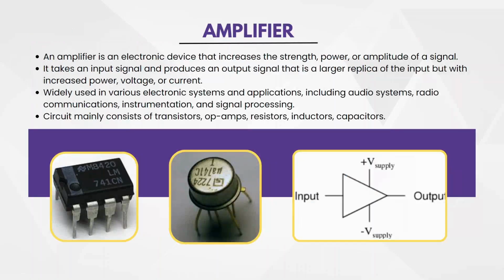A major important application of the transistor is the amplifier circuits. So an amplifier is that device that will increase the amplitude or the power of a signal. So basically the signal will be the same, but it will be the amplified version. That is increased parameters like power, voltage and current. Simple example in our day-to-day life is the loudspeakers or the microphones. These two are different amplifiers, and this is a general symbol of how we represent an amplifier.